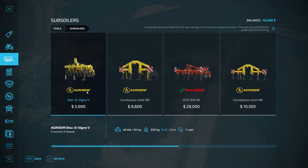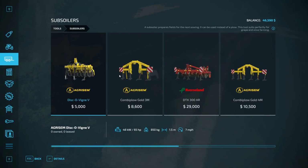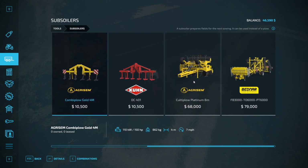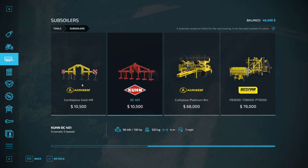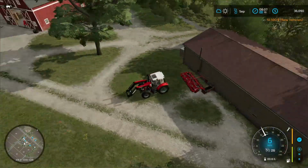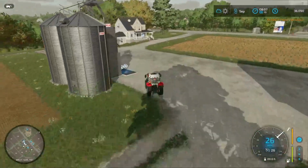£5,000. I like the looks of that, but it's 1.5 meters wide. Okay, that might be cheap, but it would barely do my back garden, I think. So we're into 3 meters, 4 meters, 10,500, 4 meters. Wow. And then we're jumping a bit from 10,500 to 68,000. So I think we're going to buy this one. If I am going to do my fields up, I may as well do them properly and try and get as much money out of it as I possibly can, because every penny is going to make a big difference in this series, I think.